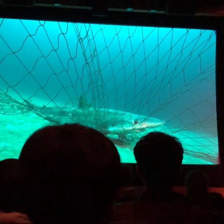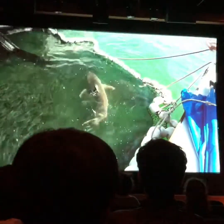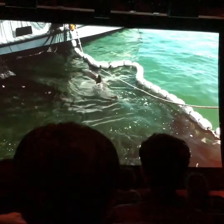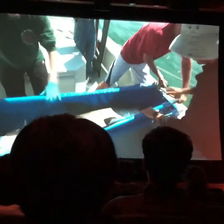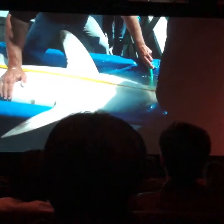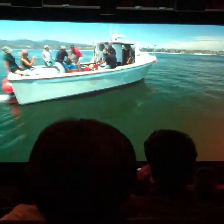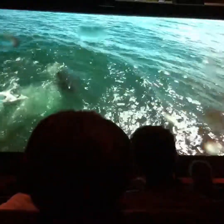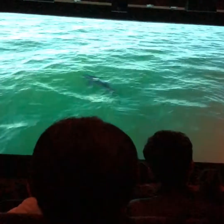In fact, what we're trying to do is alert the fishermen down there to check their gill nets more frequently, and if they've got a young shark in there, call us. We'll dispatch a rescue boat, and then we can collect that young shark. They're pretty resilient, and while we have it on our boat, we can measure it, we can weigh it, we can attach a tag and do a blood sample before we release it. Wow, there's a little fish in there also. But this accidental catch or bycatch worldwide happens so often that, between bycatch and another industry called shark finning, we think more than 70 million sharks are killed annually by human activity. So they need our help.